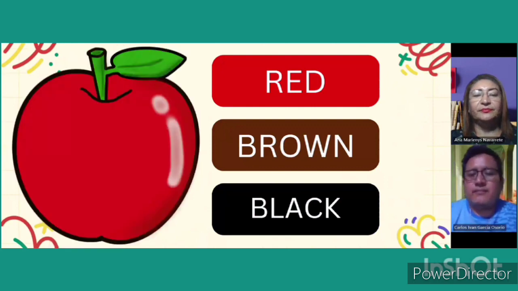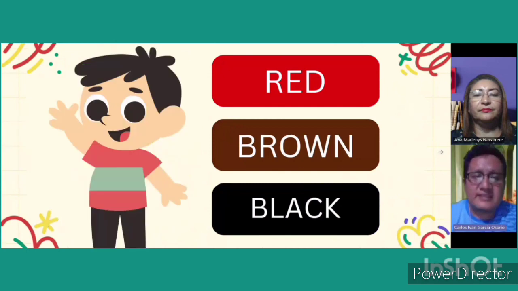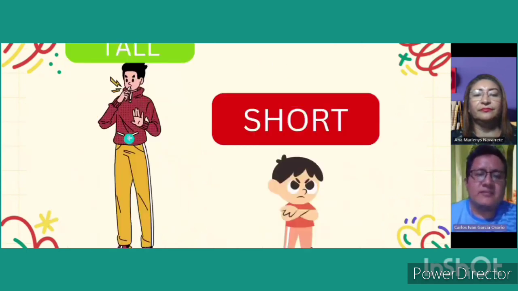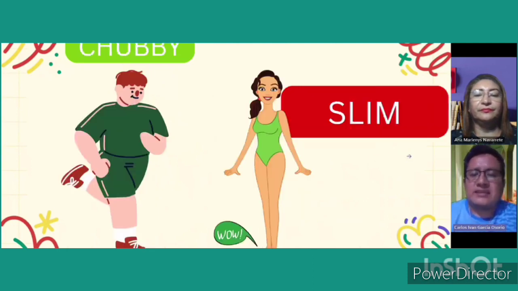This is in order for students to get the knowledge that we want to transmit to them in a better way through physical activities, and so on. We have the next slides. For example, here are some adjectives. This boy is tall, this boy is short, and we ask students, how are you? You are tall, you are short, and the student will say how they are.